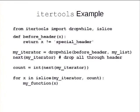So here is our same example with itertools. The first thing we're going to do is skip values, and itertools has a thing called dropwhile. Dropwhile will drop values while a condition is true. So in order to tell dropwhile about the condition you want, you have to pass in some kind of function object. So we're defining a function called before_header, which returns true if we haven't seen the header. And it will return false when we hit the header. So then dropwhile is going to drop values from the iterator until that returns false. And dropwhile doesn't actually throw away the special value. It keeps it. It must be putting it back somehow because you have to pop it out with next. So we have to explicitly call next to drop the header.